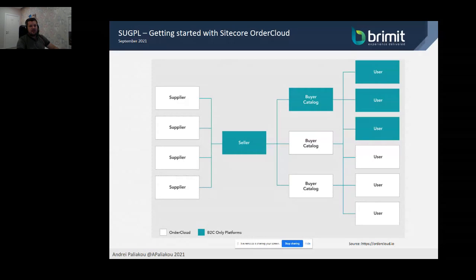In the case of OrderCloud, a seller can have references to different suppliers, and each seller can have multiple catalogs. And even for each catalog, we can configure and provide visibility for products in different types of features per catalog.